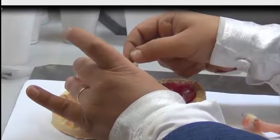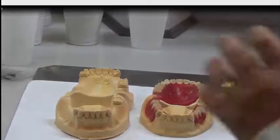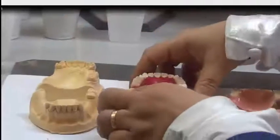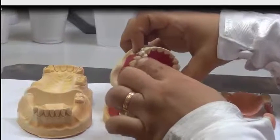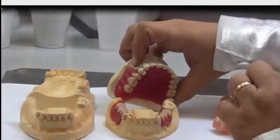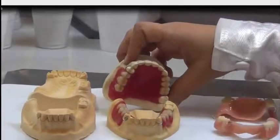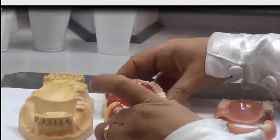And this is our subject for today's lab. We're going to wire bend these clasps. It will be the first step. If I have a cast, I will make my wires first. I will do the bending of the wires. Then I'll do the setting of the teeth. I will set the teeth and the wax, which will become acrylic later on, over the wires that I have bent. So today we're going to explain only the wire bending, besides the other procedures that we do for partial dentures. After this step, we will have steps similar to what we had in dentures.